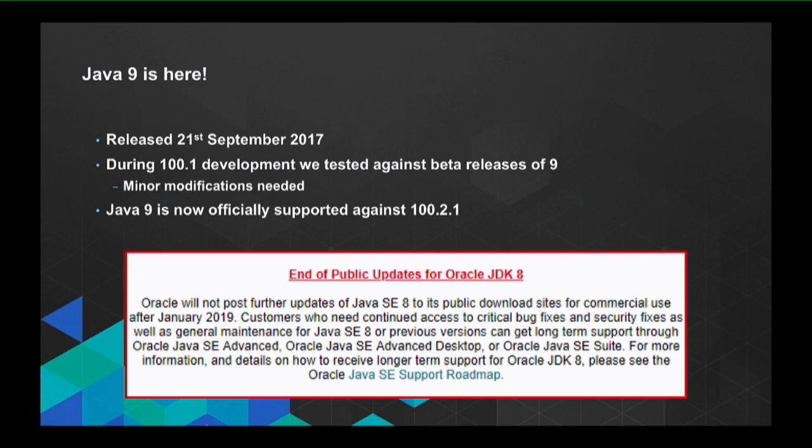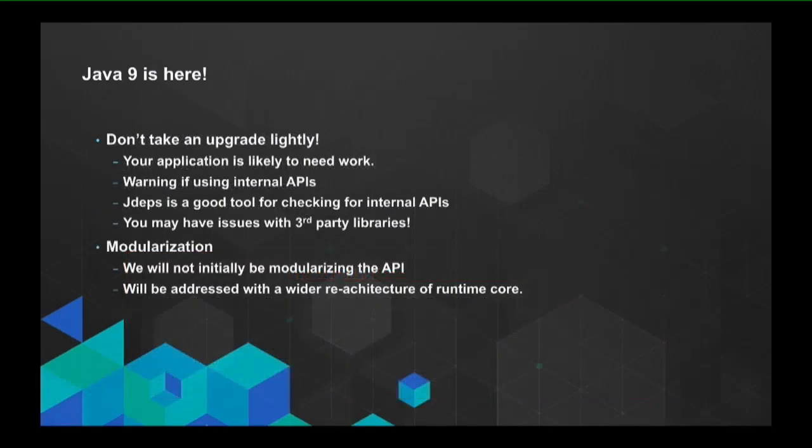Is there anything to worry about? Well, I've seen the use of Java in the runtime going back to Java 5, and we've gone over to 6 and 7 and 8, and all we've had to do is change the JDK, and it works, no problem. With Java 9, that's probably not going to be the case. You do need to be a little bit concerned about this, and given that you've only got until January next year, potentially, before maybe a security problem comes along, you do need to take action.